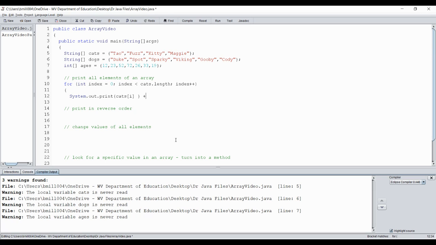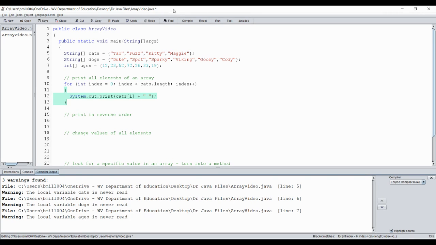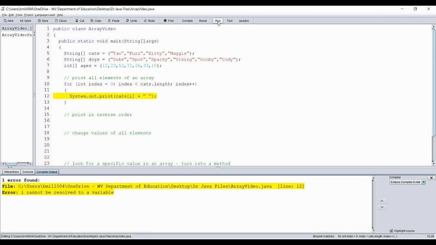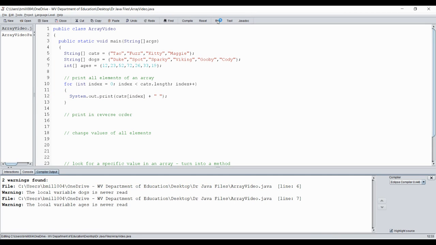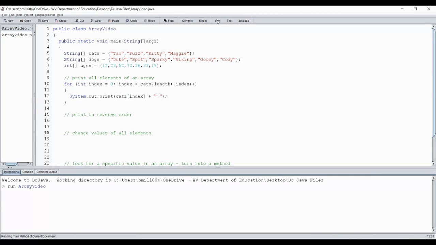And then let's add a space between the cat names. Oh, not i, index. There we go. I'll use i in the next one. Okay, so we got Tao, Fuzz, Kitty, and Maggie.